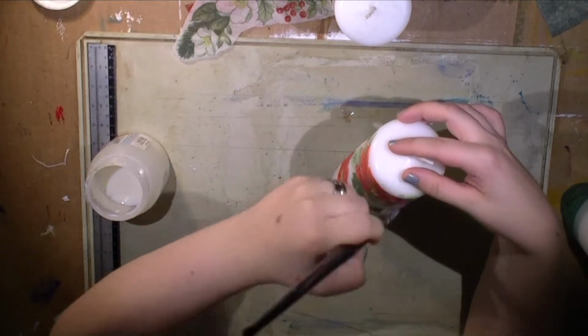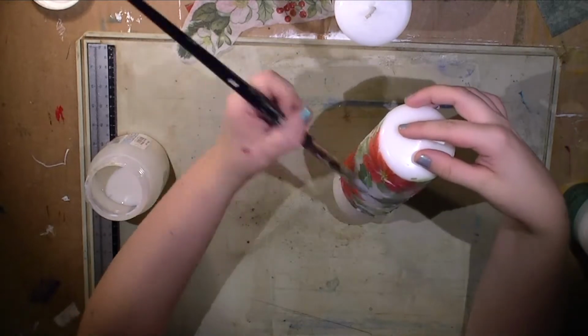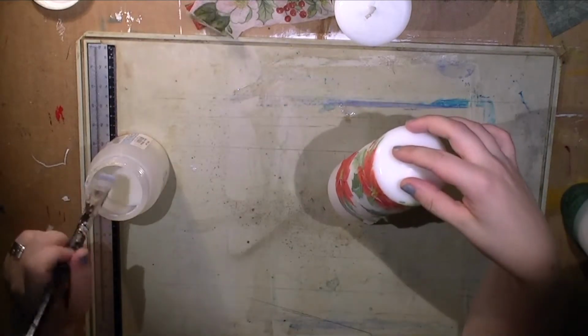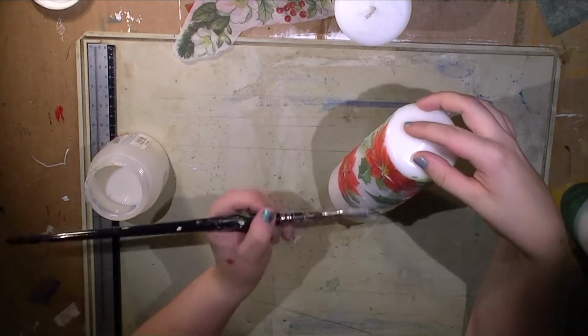So once I've glued down the main part of the napkin, I will go for the border, the dark green one that you saw me cutting at the beginning.